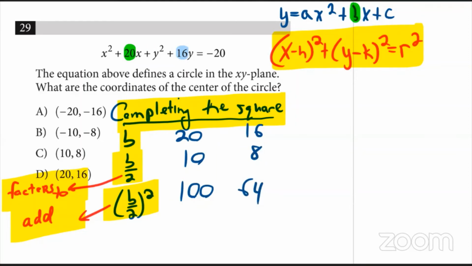So let's take our original equation. By the way, the constant, the -20, if it had been on the left side of the equal sign, we'd want to add it to both sides or subtract it or do whatever we need to do in order to be able to do the completing the square method.